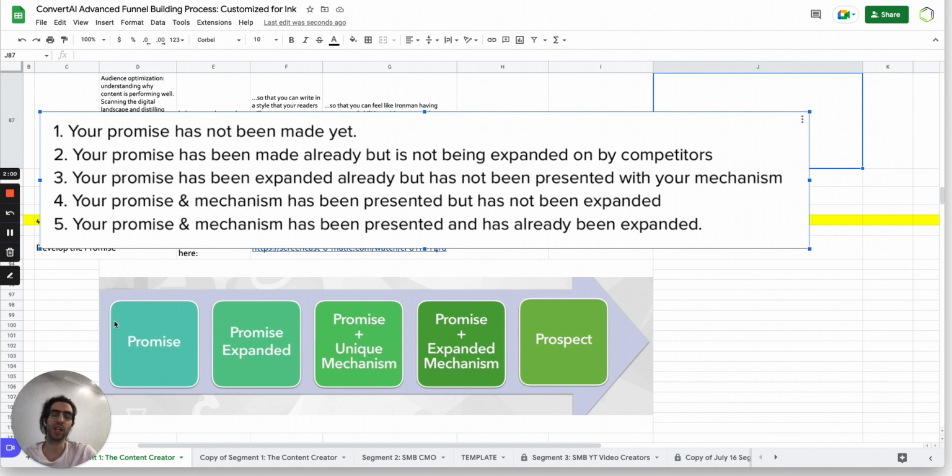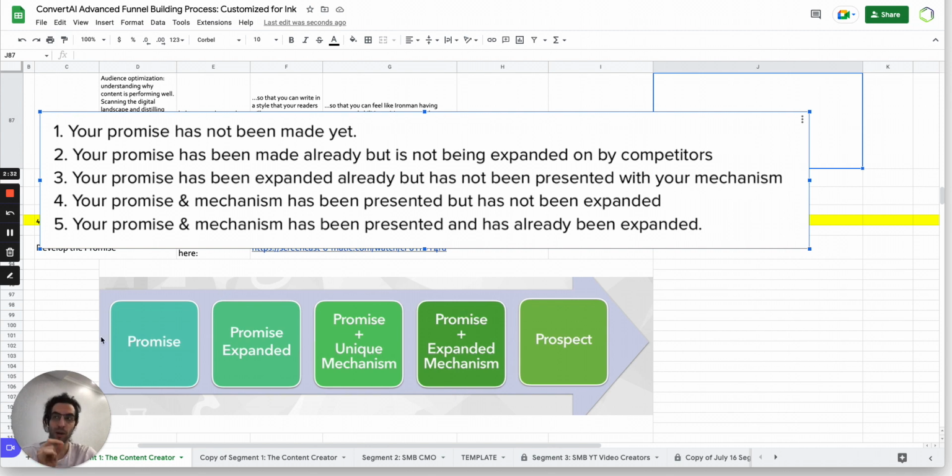Let's say we just started. Let's go back in time, and it's 1985. Probably most of us were babies or not around yet. Maybe for the old school guys you were, but back then, diet pills were not really a thing. So the first company to come out with a diet pill said, hey, if you take this pill, you'll lose weight. Now, if nobody heard that before, then people will buy it because it's a clear promise.